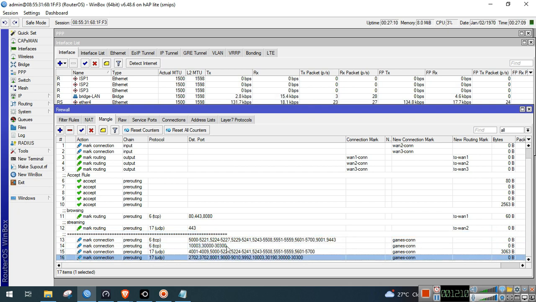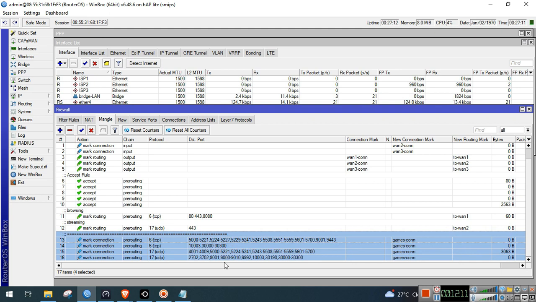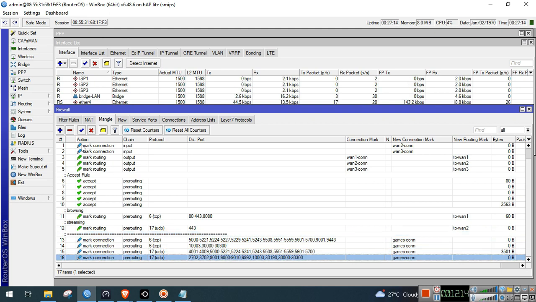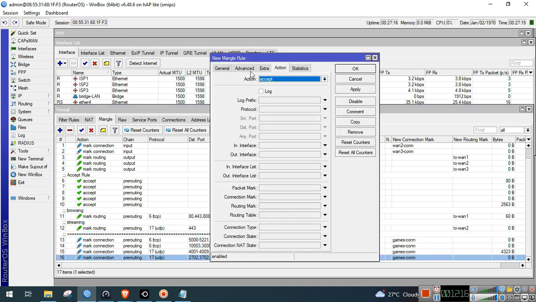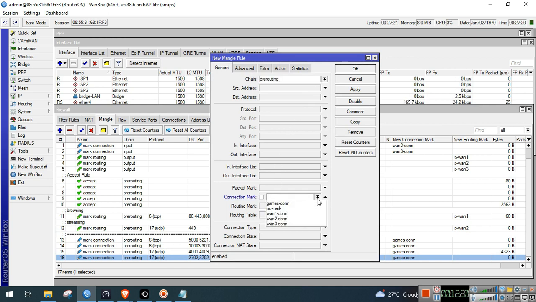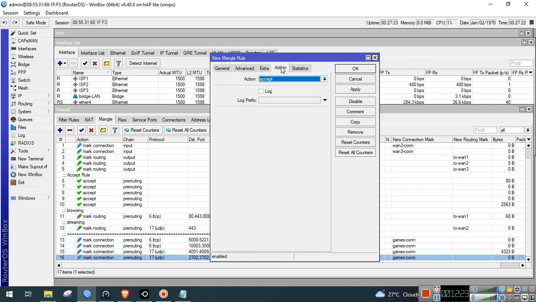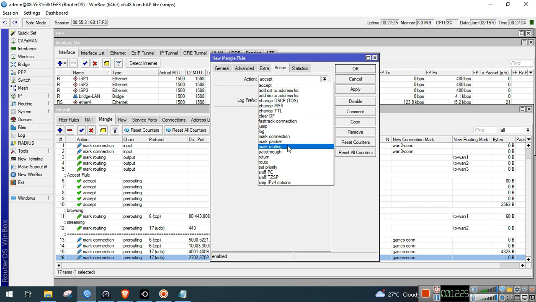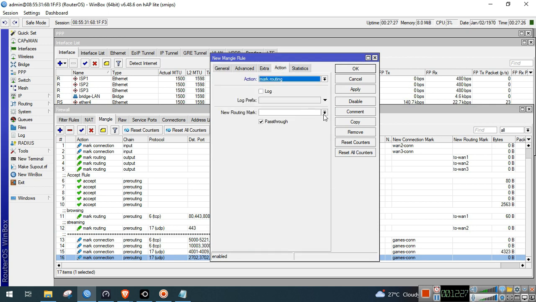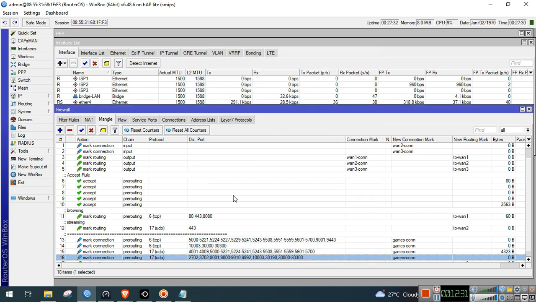So we will route this game connection to ISP2. So click plus, then general, pre-routing, then connection mark, gamescon, then action, mark routing, then new routing mark 212, uncheck pass-through. Click apply and okay.